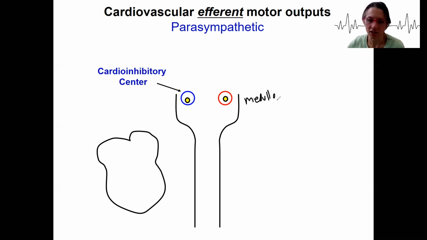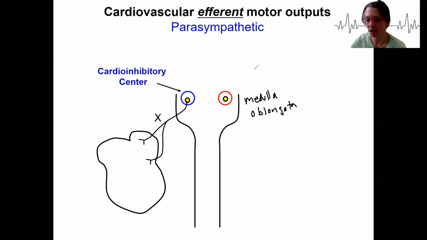Since that erased, let's write this again. Medulla oblongata, not the adrenal medulla. Medulla can mean the middle of something. In this case, it's part of the brainstem, but it doesn't mean like the inside as opposed to the cortex. So this inhibitory center is going to ultimately innervate the SA node to alter heart rate. It's going to do this through a presynaptic and postsynaptic, preganglionic and postganglionic neuron. That's going to look like this.